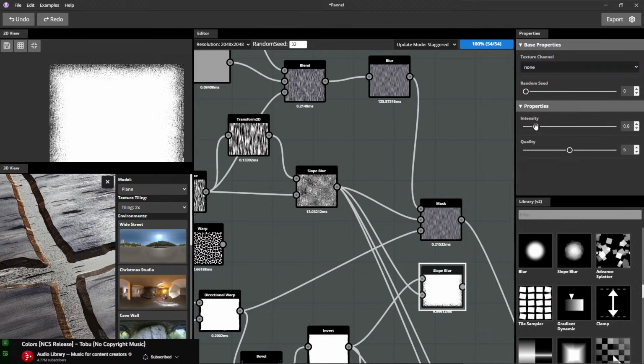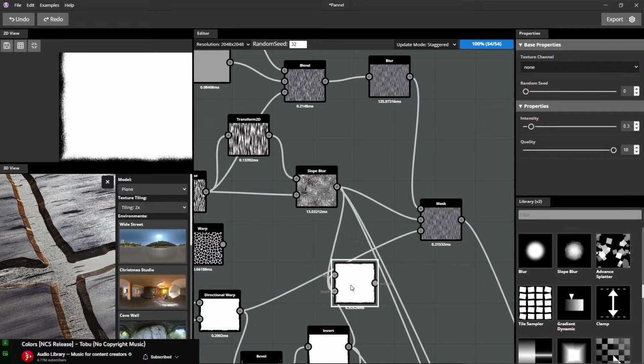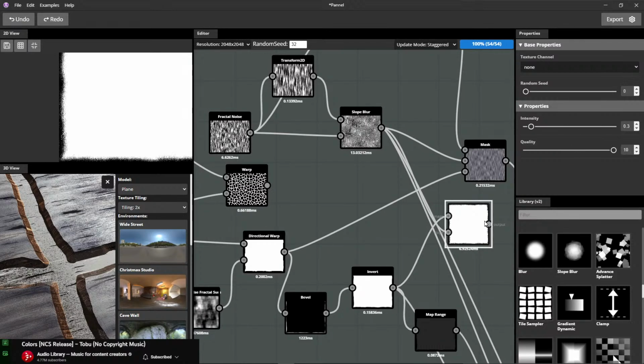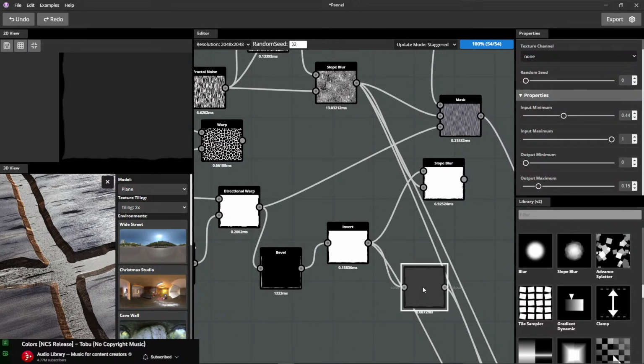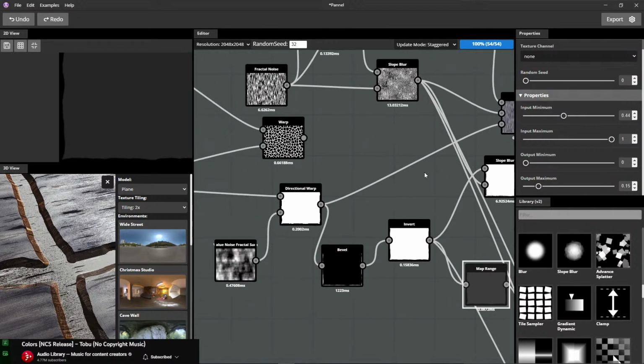Intensity we'll bring way down. Quality will crank up. And now let's plug that into, that can go into this map range.